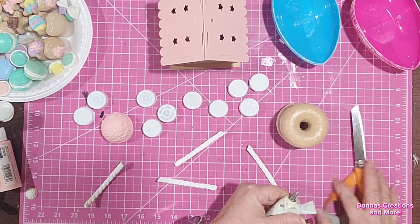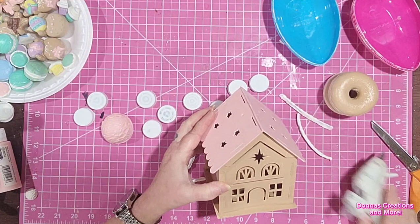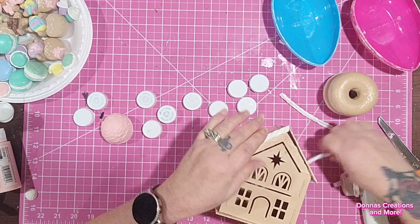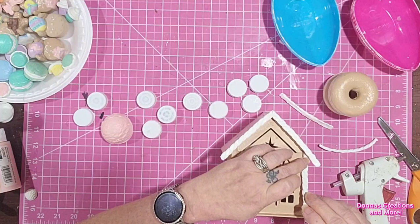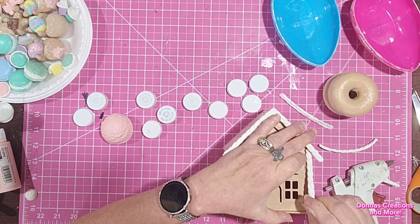So now we have to turn this into a locomotive. So I'm just going to hot glue my foam clay trim on. Then I'm going to add it to the sides and just frame out my house. I wish I would have made more of these pieces.